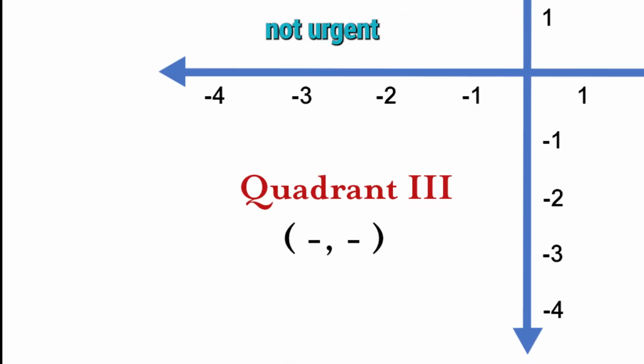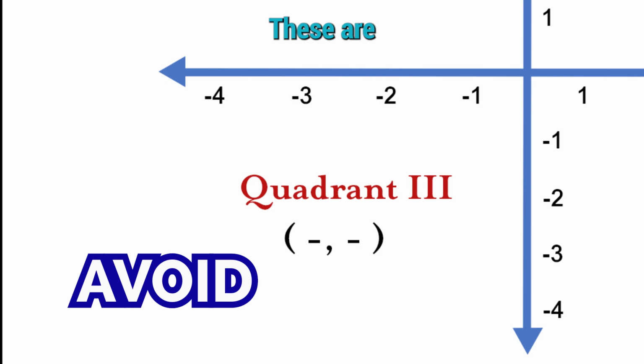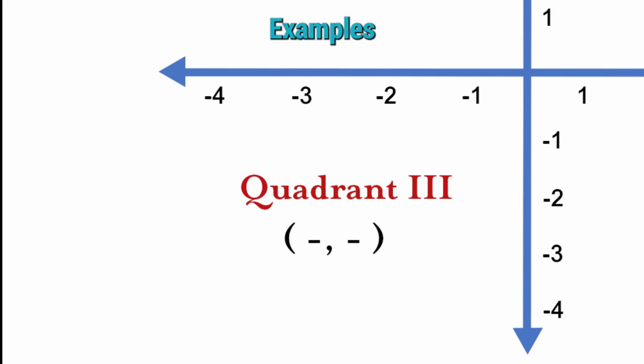Quadrant 3, not urgent and not important. Avoid these. These are not always worth the time. Examples in this quadrant: tasks that may be rewards for completing other priorities. Writing tasks down helps to acknowledge it exists. Pause and ask yourself, is this productive procrastination? How can I right size it? How can I use it as a reward? Pet projects. These tasks don't always require a specific skill set.